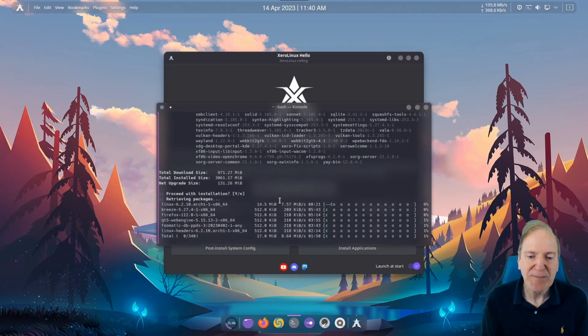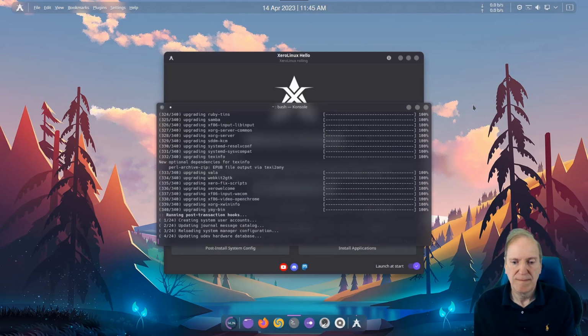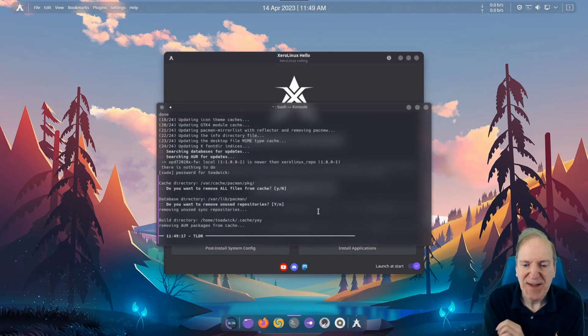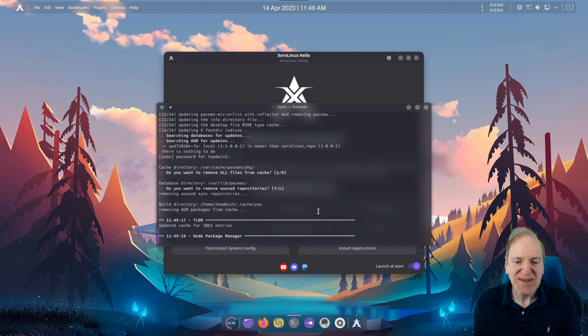Also installing the base devel, so I like to see that as well. And you can see our Linux headers here showing 6.2.10 kernel. So we're going to have the latest and greatest there as of the time of this video. So I'm going to let it do its thing, and then I'll just come back. Okay, so now I'm just going to authenticate here, and this should kind of finish it up.